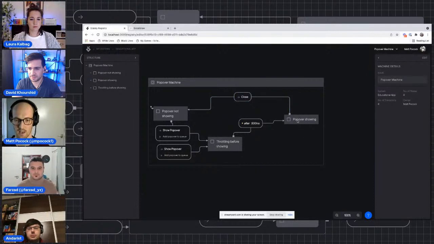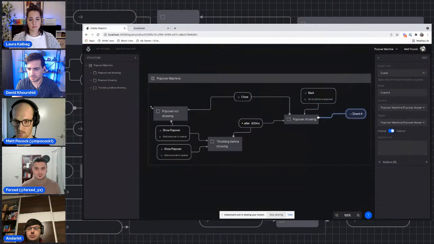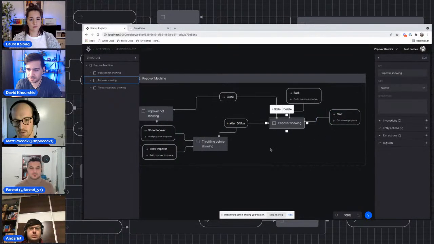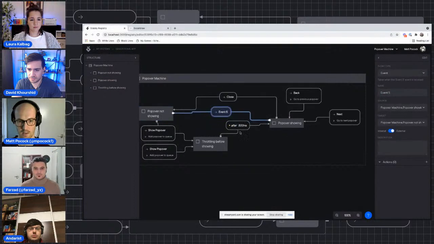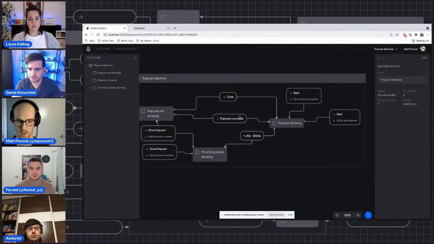Name close. And we're also going to need back and forward as well. So let's say we've got a back event, and this is going to call an action, because this is probably going to be an assign, for instance, right? It's going to be, go to previous popover. And then we've got a next one here, which is going to be next actions, go to next popover. And then when we get to the end, I guess what we're going to have to do is go all the way back to here and say, let's say popover is complete is an event like this.